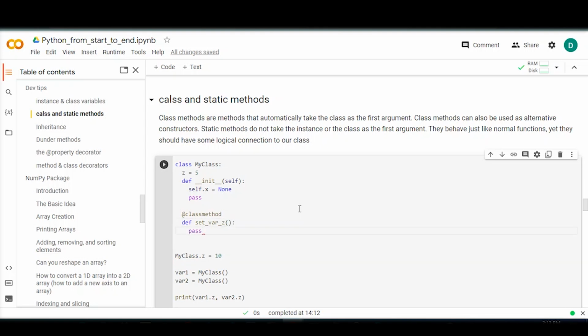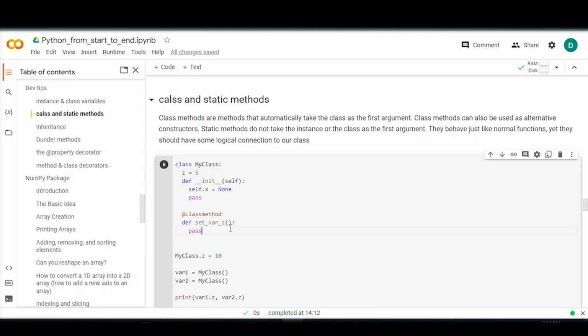Just before that, terminology-wise, this init function or any other function within the class, we call a regular function. A regular function expects the first argument to be self, which indicates the instance. However, in the class method, the first argument is not self, because this is going to assign to the class variable.